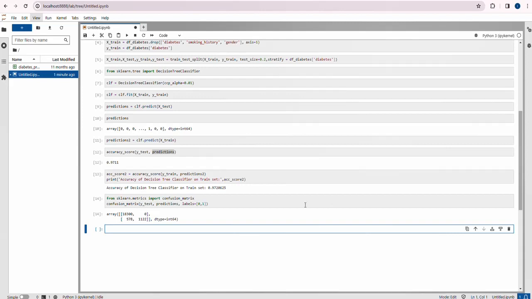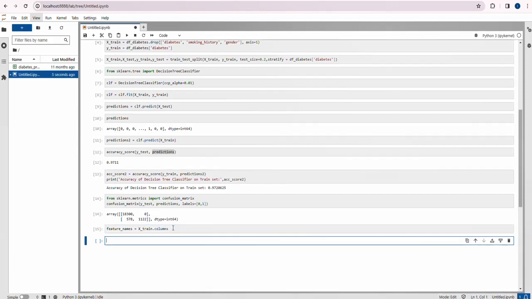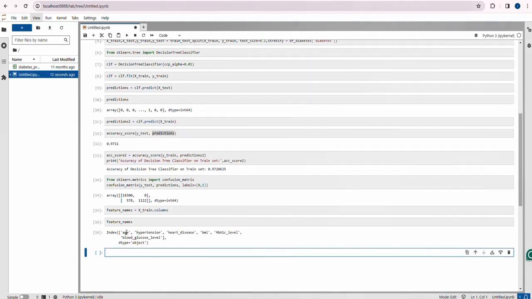So first, we define feature names to use the columns in X_train. Let's ensure that the feature names are what we actually want. So this gives us all the columns in X_train.